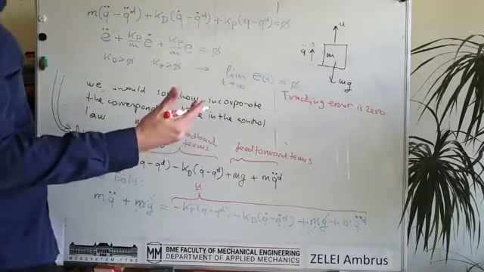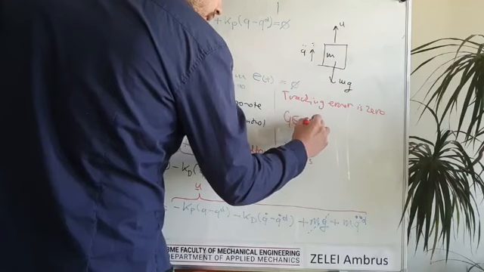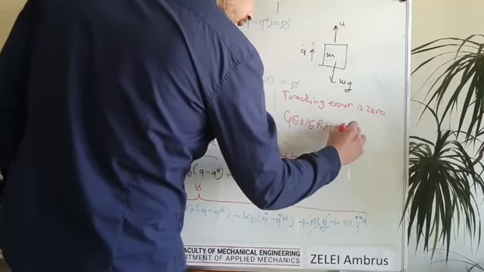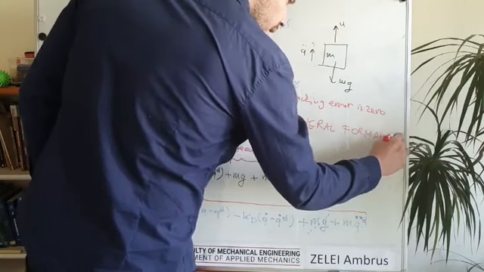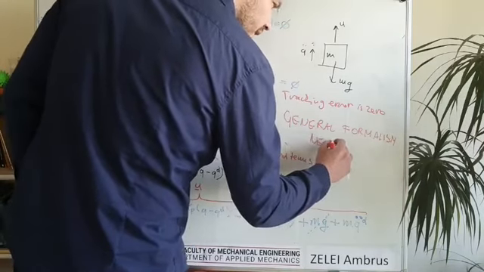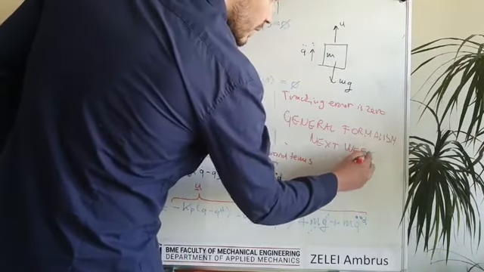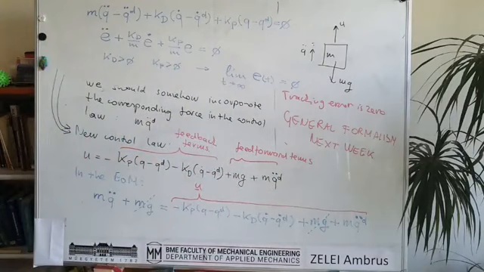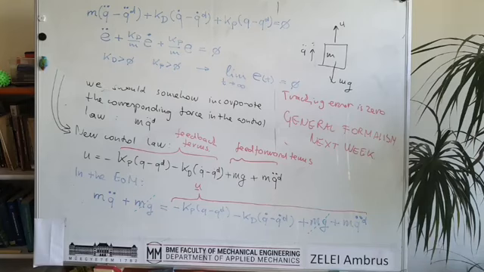And next week we will talk about the general formalism. Okay, next week. And basically in the homework you have to do something like this. So everybody will be quite familiar with this whole process after solving the homework. So please ask if something is not clear, I will try to react.